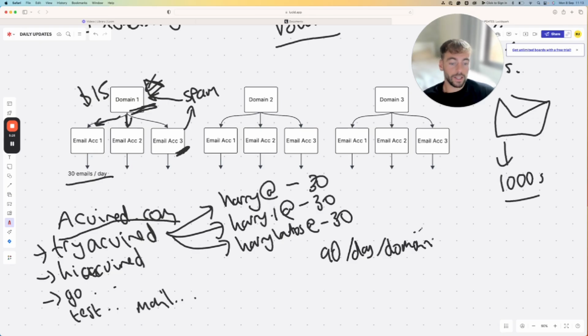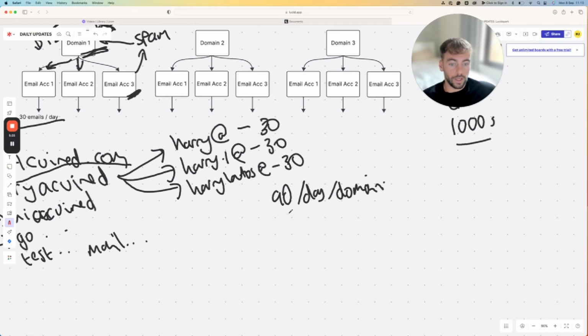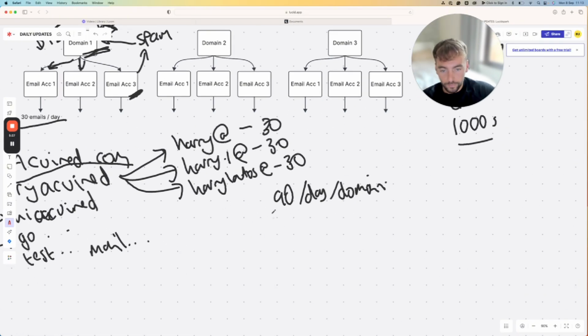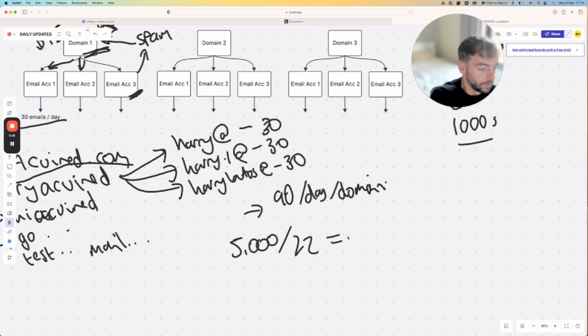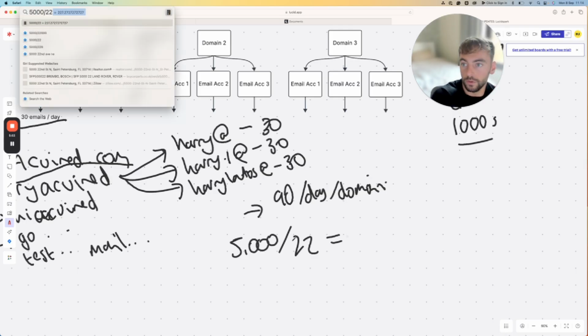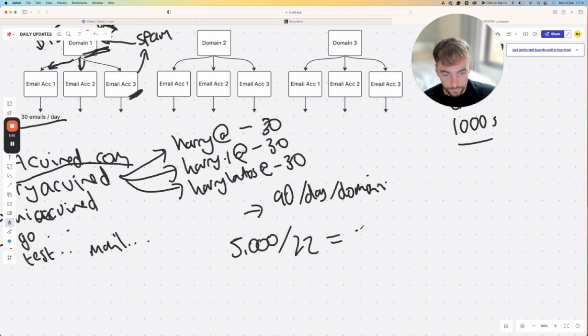And then we can work back exactly the sort of volume that we need, right? Once again, by reverse engineering the metrics and success that we need, we'll figure out exactly how many emails we need to send. So let's say to book 3 meetings a month, we need to send 5,000 emails. Let's assume we're sending 22 days out of the month, excluding the weekends. Let's see what that looks like. So 5,000 divided by 22 is around 230 emails per day, right?